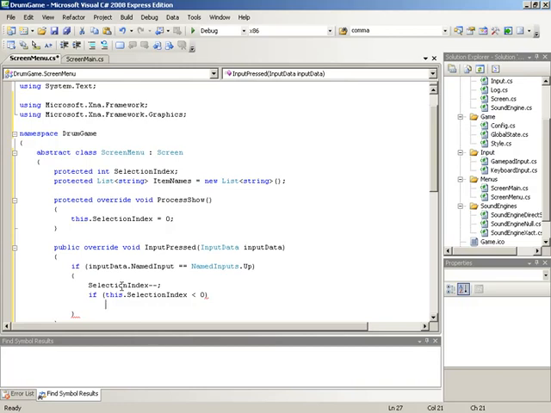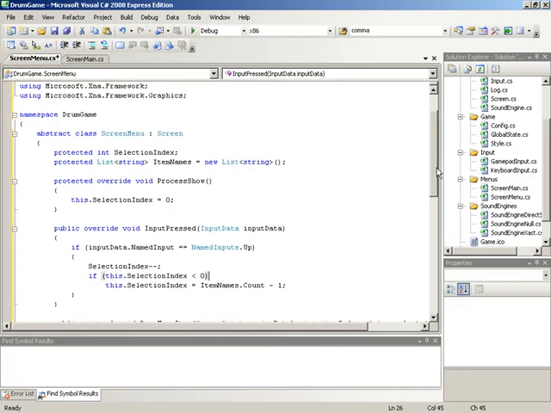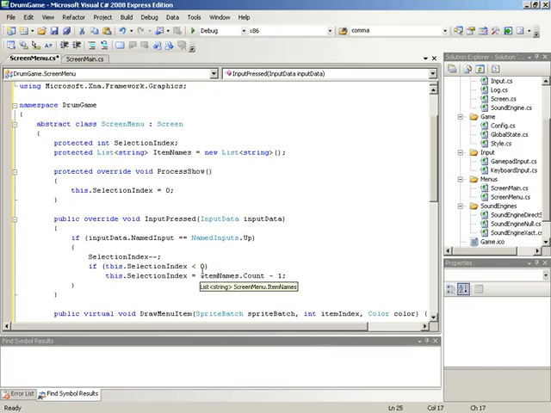So if we've reached the top, then we'll set the selection index to the bottom, where bottom is simply grabbing the number of items that we have minus 1, which would look like this dot selection index equal to item names dot count. Of course, this list is 0 based, so we'll take 1 away from this count number. For example, a number of items of 3 would give us 0, 1, and 2. So 3 itself is not useful, and therefore we'll decrement. And just to make this a little bit more specific, we'll add our this reference before the selection index when we're decrementing it. So that takes care of what happens when we navigate up.